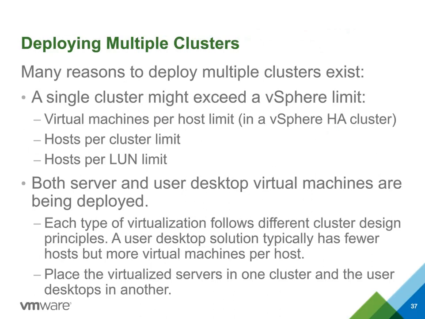So we've talked about HA clusters and DRS clusters briefly here in this webinar. One of the things that you can do is you can certainly deploy those types of clusters separately. You don't have to. DRS and HA are designed to work together in the same cluster, but in some customer situations it may make sense to have a separate HA cluster and a separate DRS cluster. So that's one reason that a design may have multiple clusters.